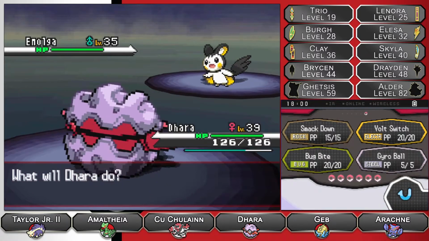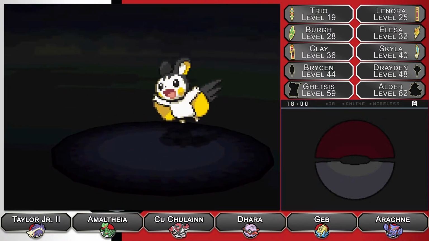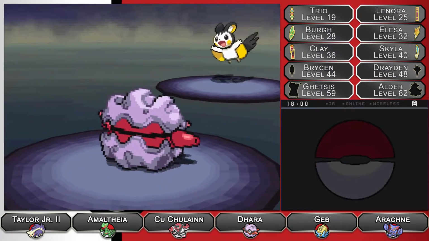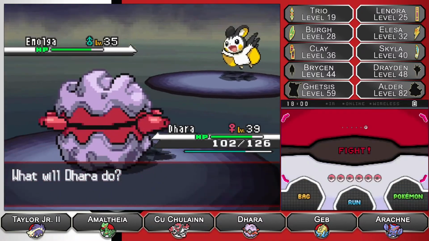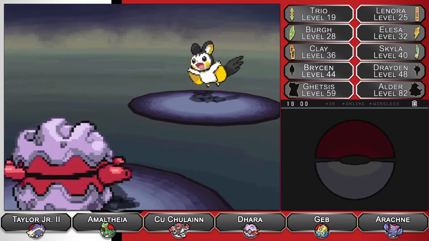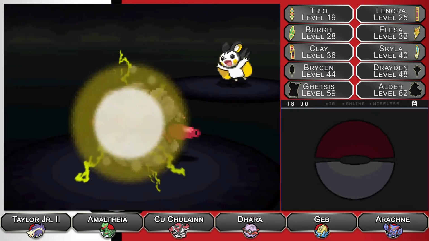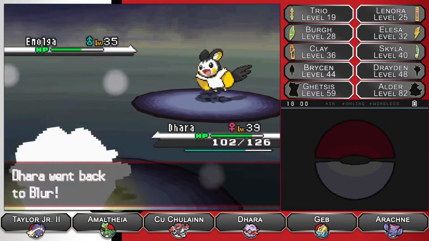Gyro Ball, I guess? I mean, may as well. Using Shockwave shouldn't do much to us. Right? Yeah, not that much. All right, fantastic. Gyro Ball, how much slower than this are we? Not very effective. It's unfortunate. Let's go with the roll switch then. It's using Light Screen, ups the whole team's special def. Yep, there it is, Volt Switch. Alrighty then.